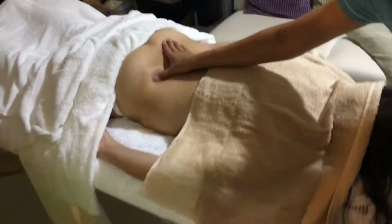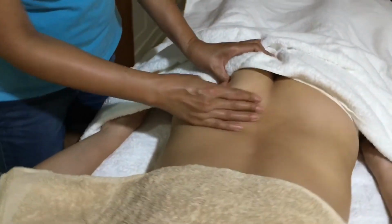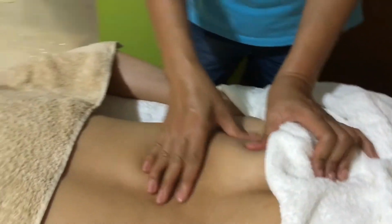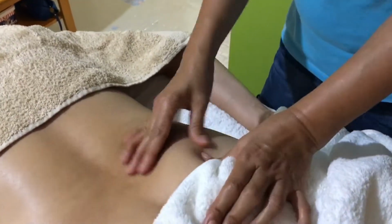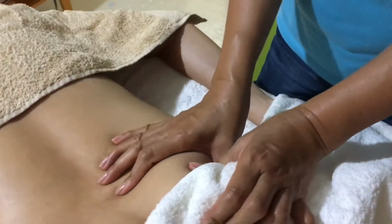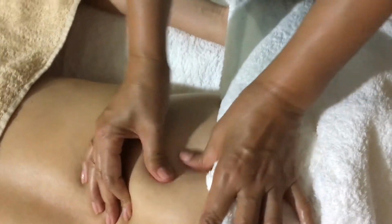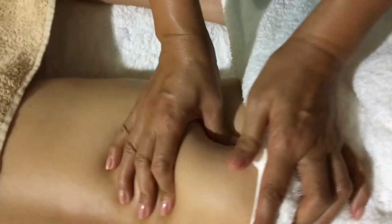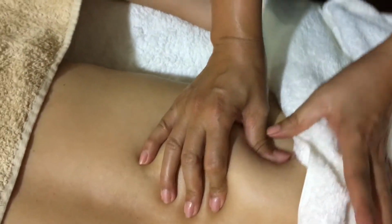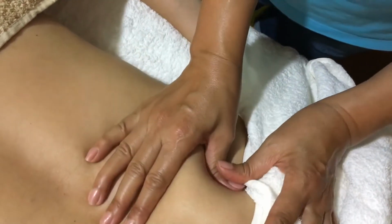And then I will work more on that ticklish one. Okay, so we'll see what the ticklish one is giving us. Really work deep there, like under the sacrum. Oh my God. Yeah. Tension? Yeah, it's there. I can feel it. So now we're finding it.